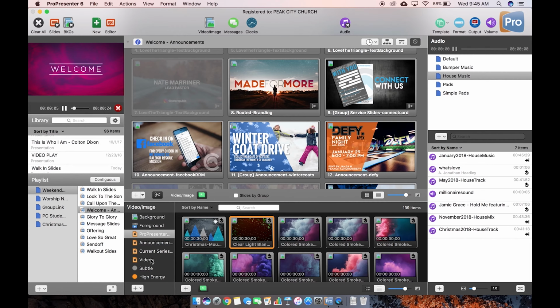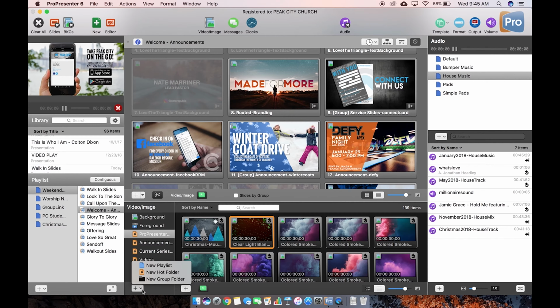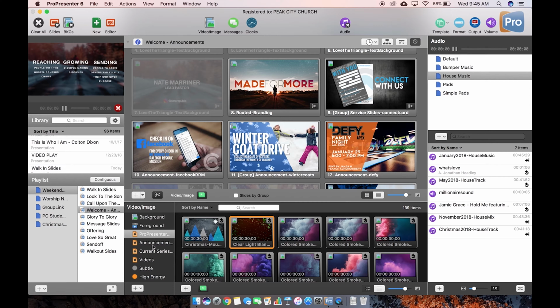They're really useful, so I can fill those in. And all you have to do is create a new hot folder, and then you go to the link to the folder that you want to use, and it'll create a hot folder there for you that you can then start populating with your stuff. So I use Google Drive to fill all that in.